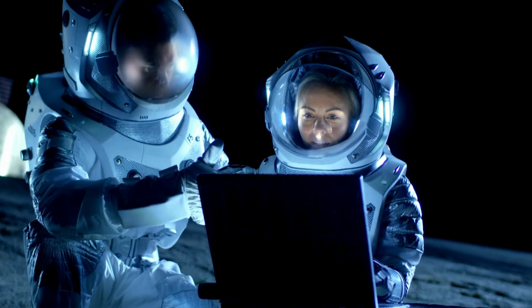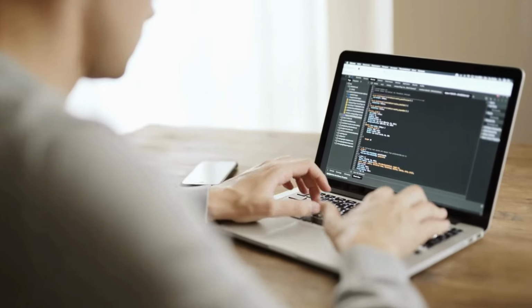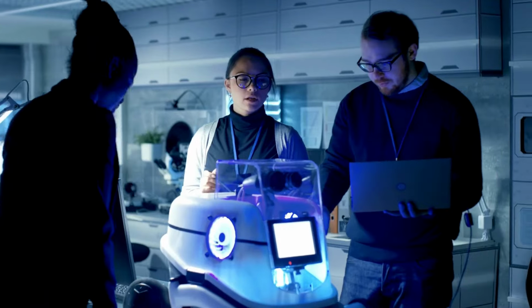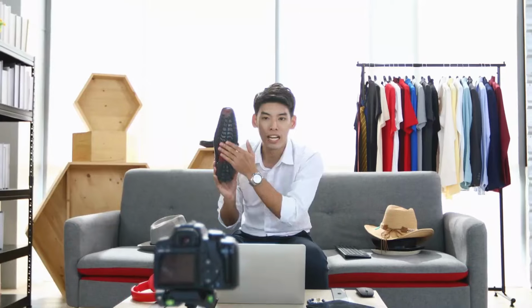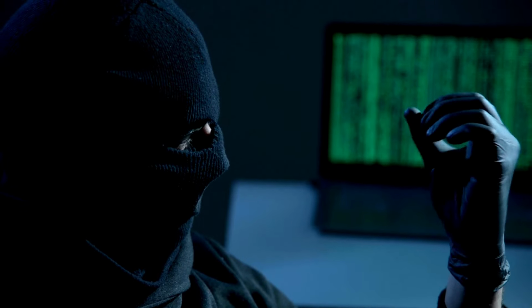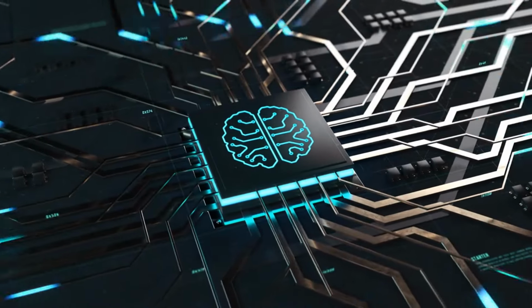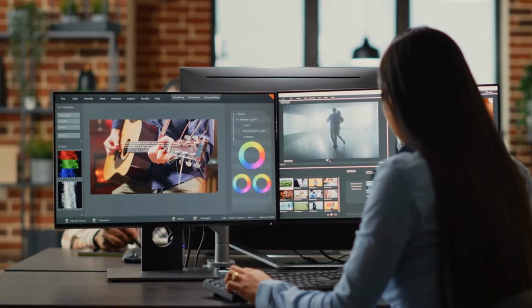AI video generators are doing extraordinary jobs at this moment. Now you can create any kind of video with AI video generators. From making engaging content for your YouTube channel to making product promotional videos, everything is possible. In this video, I am going to introduce an AI video generator that is able to do all of this. So, without further ado, let's dive in.